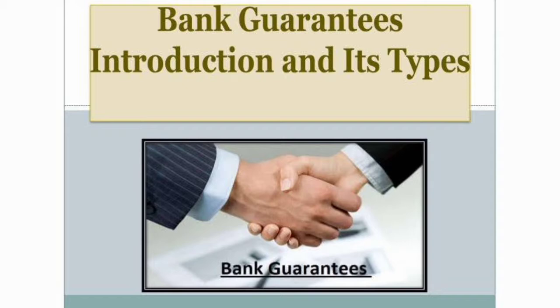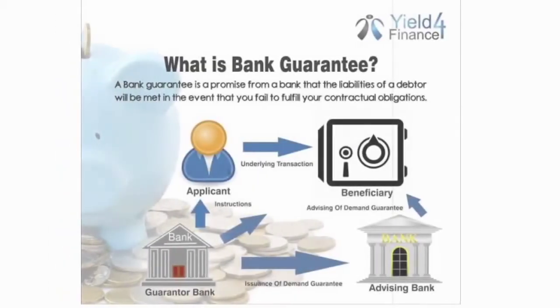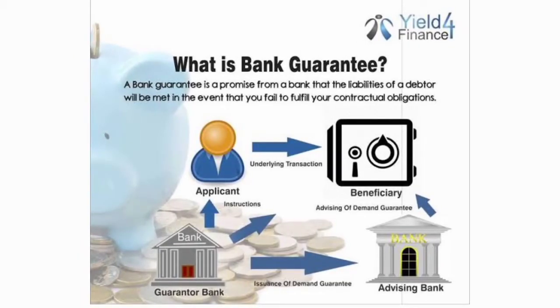Guarantees are given by a bank on behalf of its customer regarding specific performance obligations by the customer to the other party. The guarantees ensure payment to the party with whom the bank's customer is doing business. Under a bank guarantee, a surety bond arrangement, the bank acts as a guarantor of a claim or obligation in lieu of the debtor.